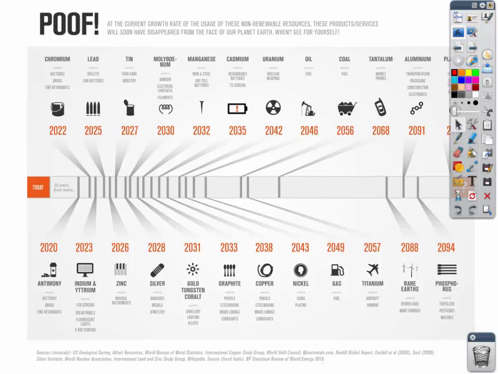it was created and it's produced to kind of put a seed in your mind that we need to conserve, or the future generations are not going to have the things that we have today. And that's what it means to be sustainable. We need to make decisions now so that future generations have the products, have the resources, have the things that we have today, so that they can live convenient and full lives as well.